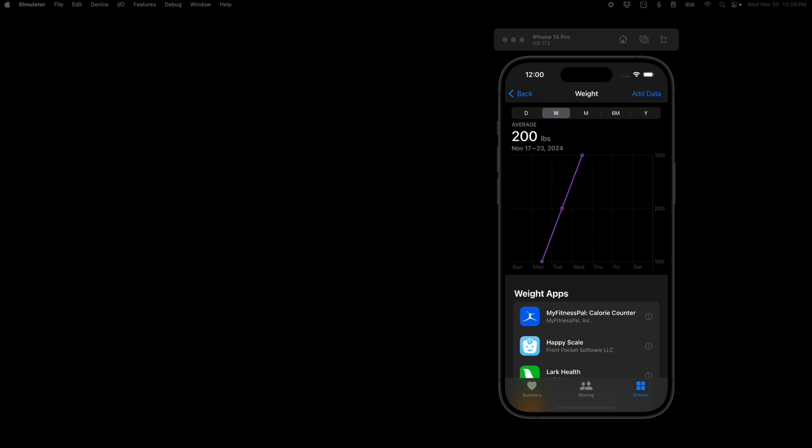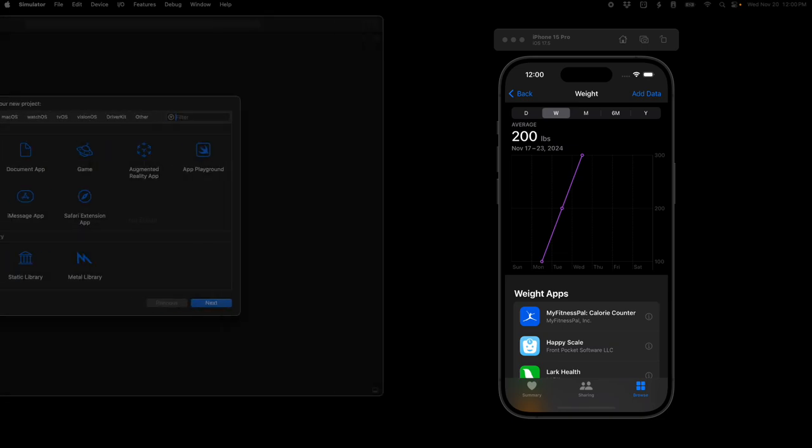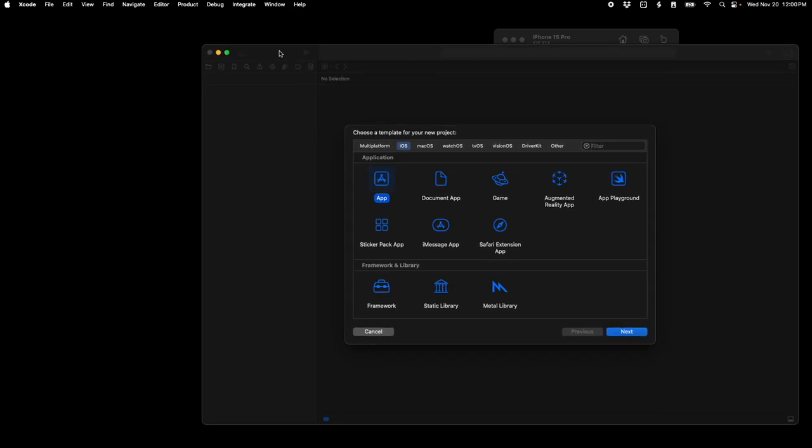So now I'm going to bounce over to Xcode and go File, New Project. And I'm going to make a little health demo. So we're making an iOS app. Note that you can use HealthKit with watchOS. It is one example of the data that syncs quasi-automatically between the phone and the watch.